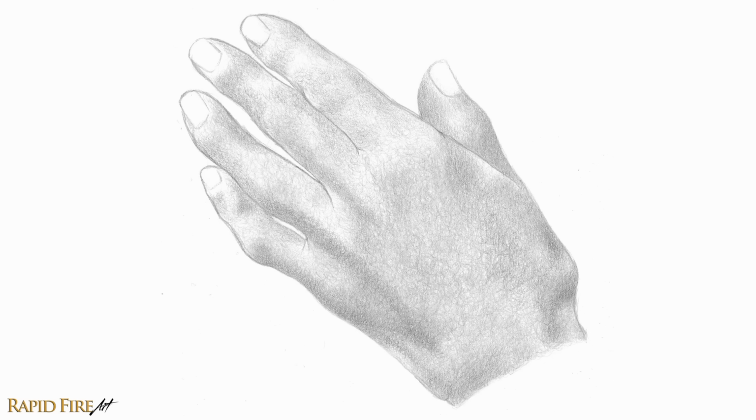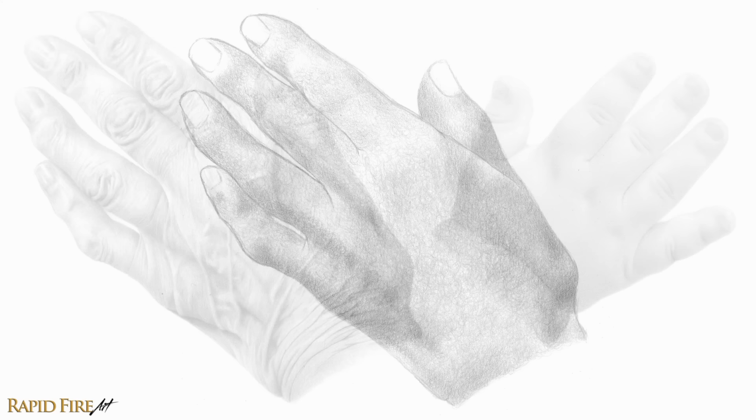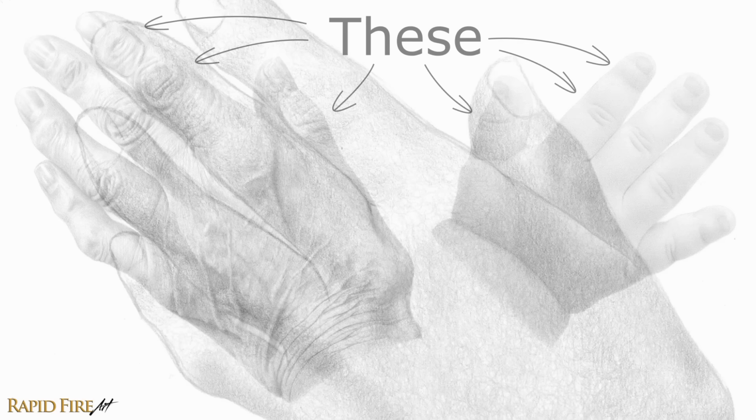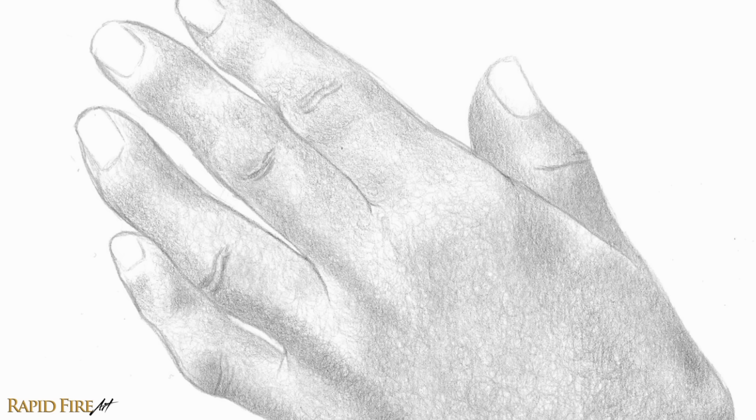You can achieve a darker shade of graphite by pressing harder on your HB pencil or switching to a 2B. Every single person, no matter the age, has wrinkles at their joints. Most prominently, these ones. Here's a close-up of the drawing process. Using a 2B pencil, start out with fairly straight lines and then surround those with some curved ones.